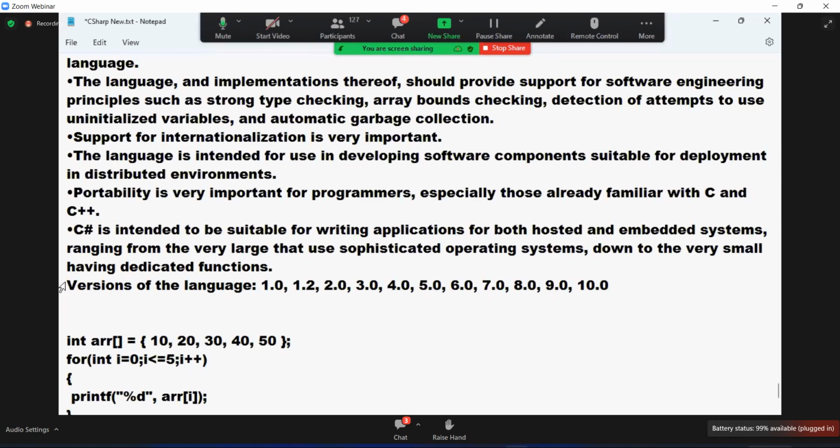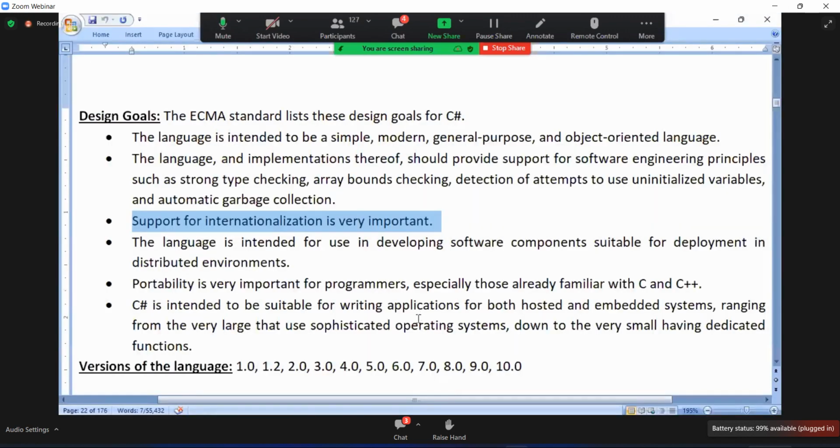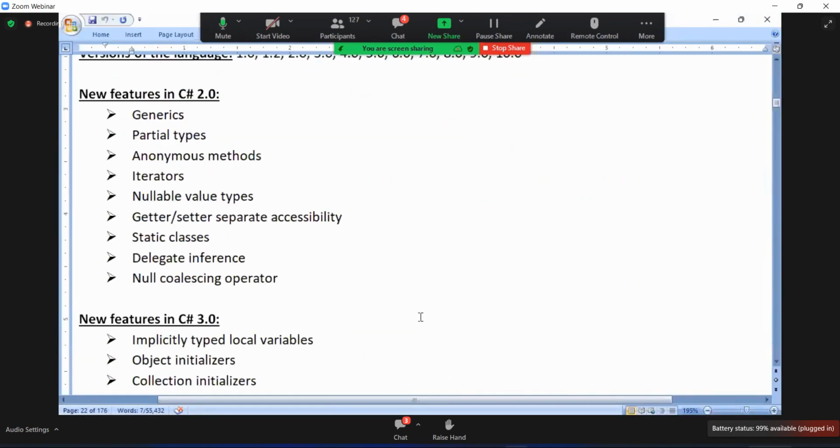And finally, these are the versions I listed for you. Starting from 1.0, and the latest is 10.0. In between we have 1.2, 2.0, 3.0, 4.0. Guys, in the notes I'm not going to explain them, but I listed all the features added in every version for you to read in the future.